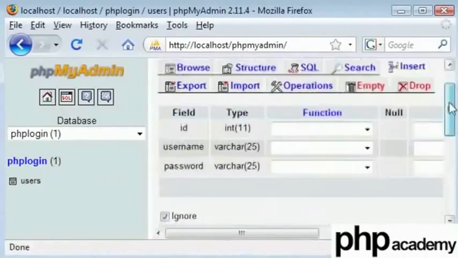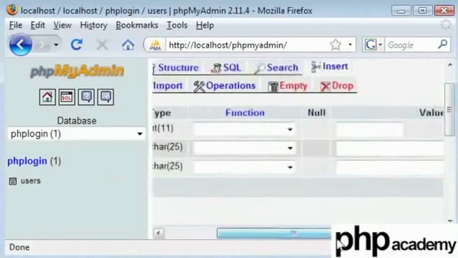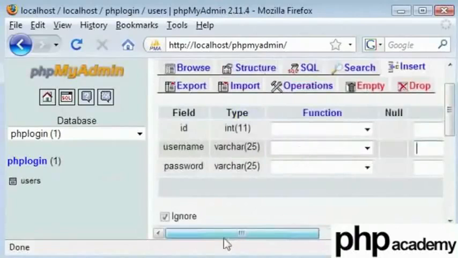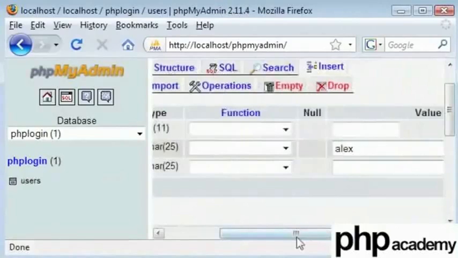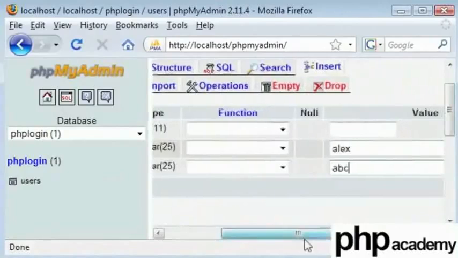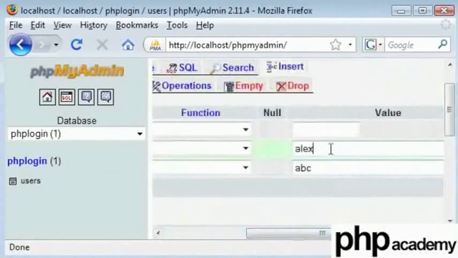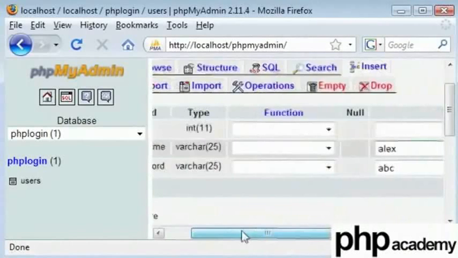I've created some tutorials on how to make a user register form. We can discuss this further there. The value of ID will be auto incremented, so we don't have to put anything. It's 1 straight away. In username, I'll say Alex. My password will be ABC. I would recommend you a better password though. Okay, so username is Alex and password is ABC. Easy to remember. That's what has been stored.